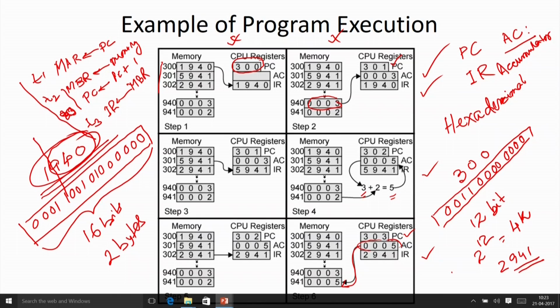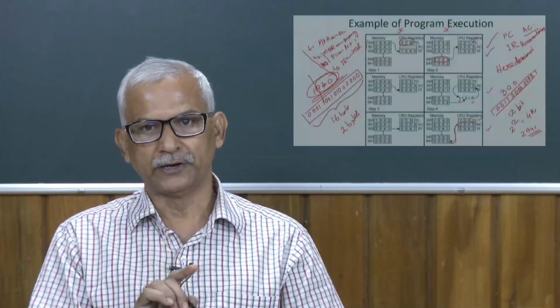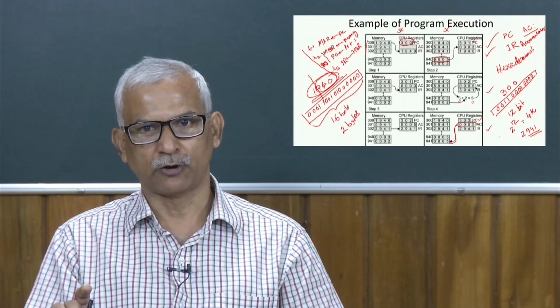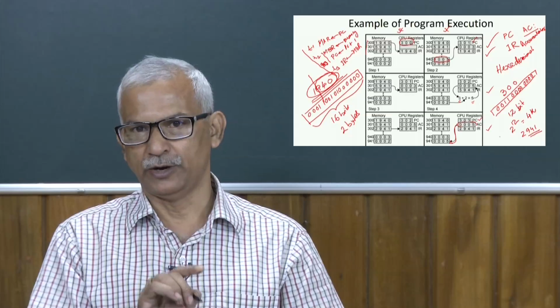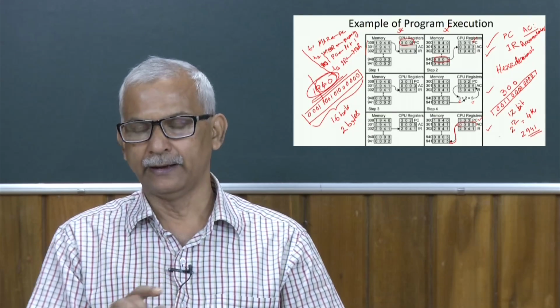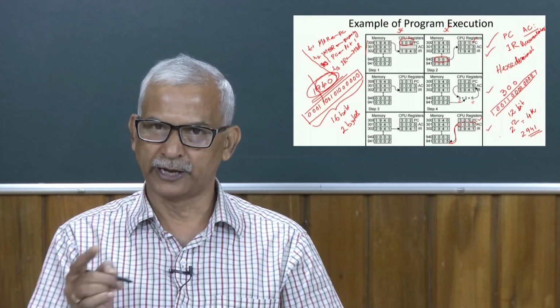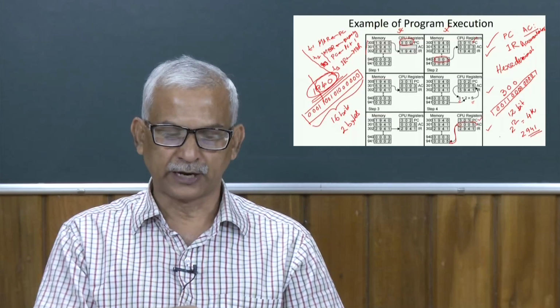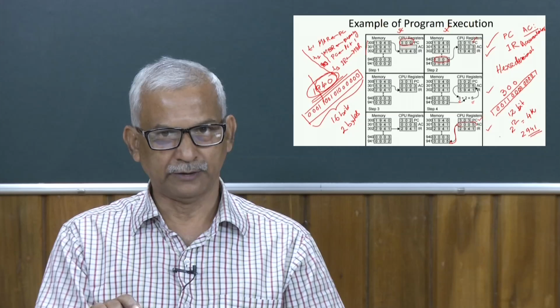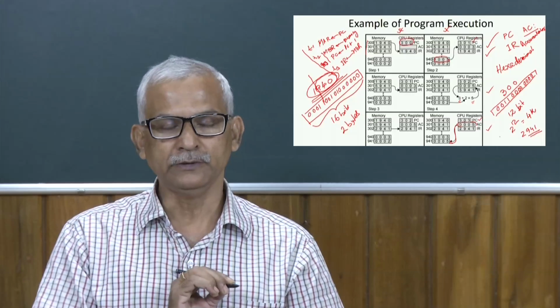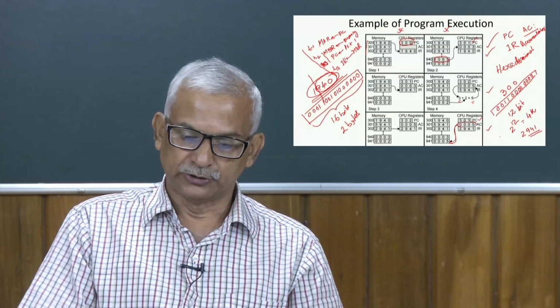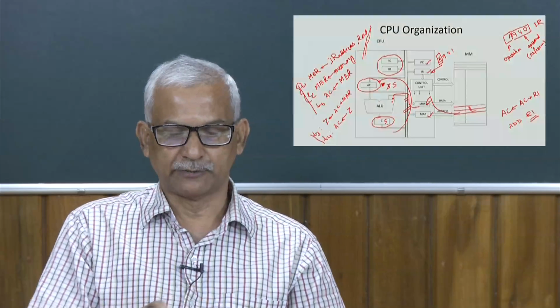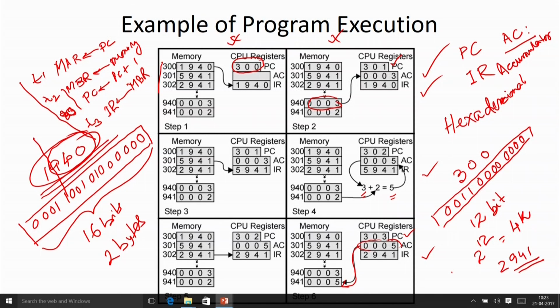Now you just see what we are doing. First, we are getting one data and putting it in our accumulator. In the second instruction, we are taking one more data and adding it to the contents of the accumulator and storing the result back in the accumulator. And in the third instruction, we are storing the information from the accumulator to this particular memory location. For this one also, first we are fetching it. These are the 3 clock steps required to fetch it.